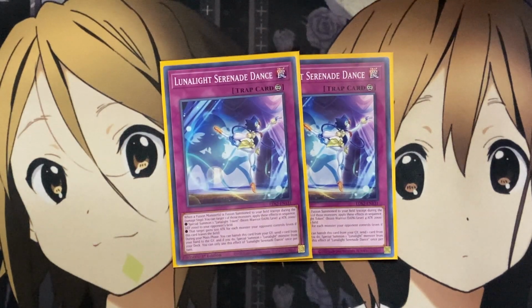And then as for the traps, I am running 2 Lunalight Serenade Dance. When a fusion monster is Fusion Summoned to your field, except during the Damage Step, you can target one of those monsters and apply effects based on the sequence. Special Summon 1 Lunalight Token to the field, or the target gains 500 ATK for each monster your opponent controls, even if this card leaves the field. And during your Main Phase, you can banish this card from your Graveyard, target and send 1 card from your hand to the Graveyard. If you do, Special Summon 1 Lunalight monster from your deck onto the field. You can only use this effect of Serenade Dance once per turn.